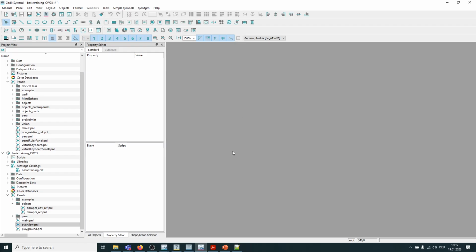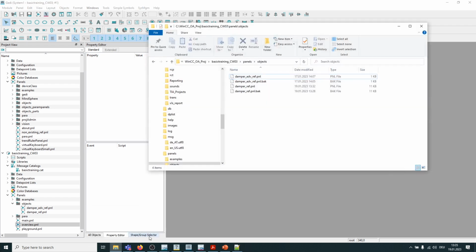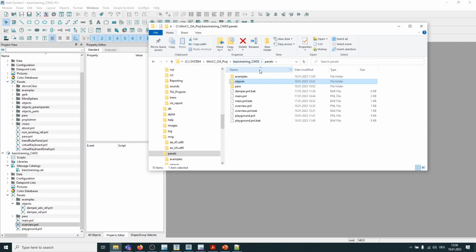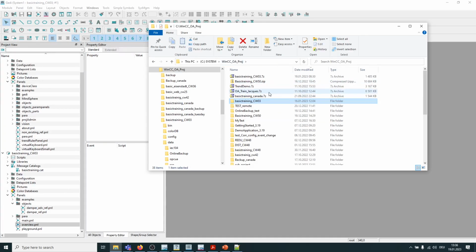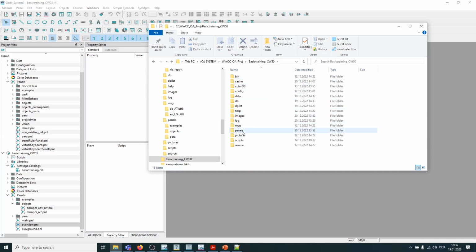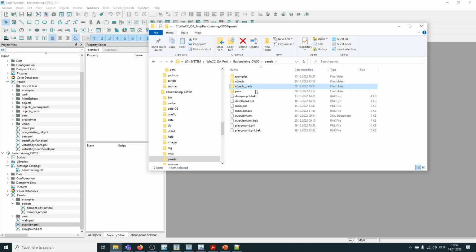So the trend which will be shown is in a separated panel, and because it cannot live alone, we will also do it in a separated folder which has the name object parts.